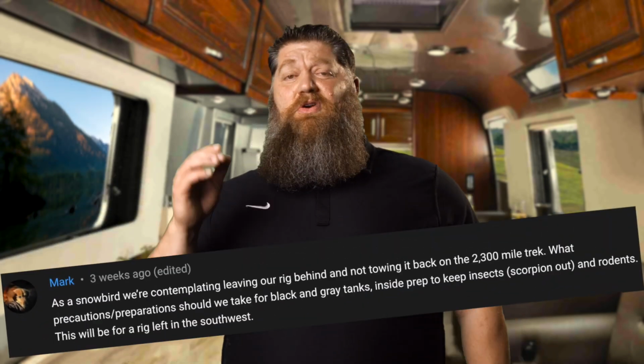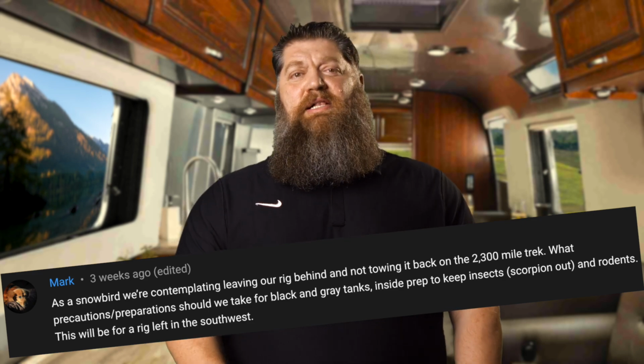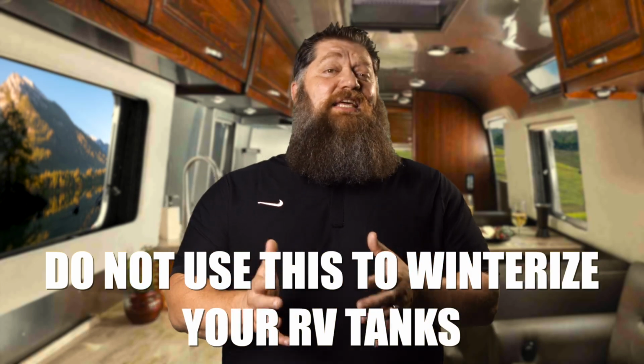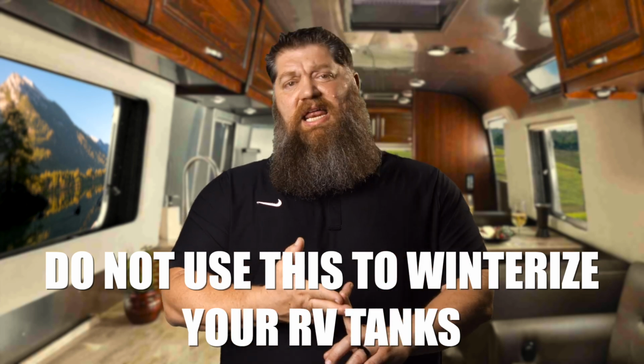So since we're still talking about leaving our RV unplugged or behind, how do we prep the black tank and gray tank? What are our considerations? Man, there's really two schools of thought on there, okay? Now, I think what a lot of people do is they're gonna do everything they can to clean that tank out. So they're gonna spend the day cleaning out their gray tank and cleaning out their black tank.